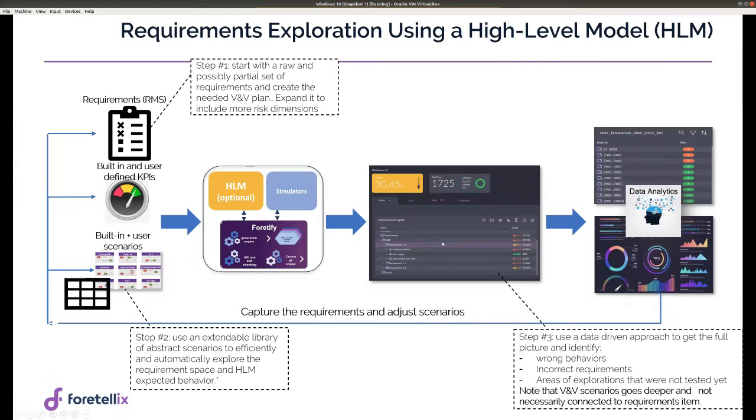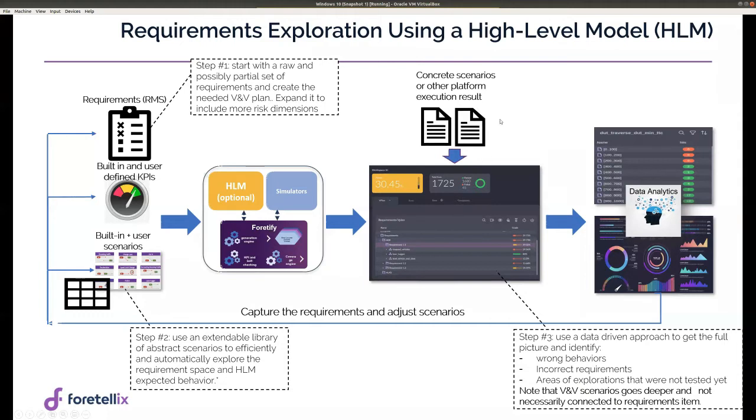And we have a note here, and it's important to remember. The V&V process is not just about requirements. You need to challenge a DUT in multiple ways. So there could be things which are further detailed in the requirements, but it could be other things which are sibling to the requirements, even top-level risk dimensions that we want to cover. And I hope that all of you or some of you have seen how things work with OpenSCENARIO 2.0. You can always adjust each and every one of these. The scenarios, layer constraints on top, steer the randomization, tune thresholds if the KPI or the errors are issued at the wrong time, or refine the requirements.